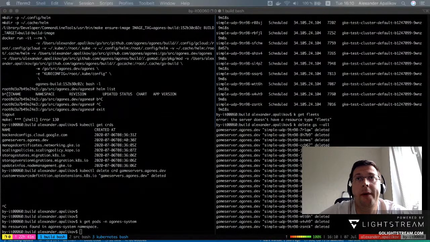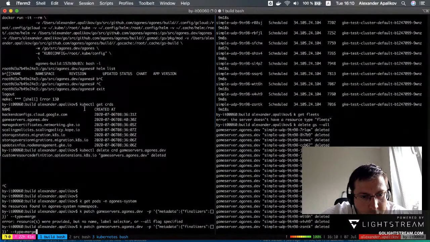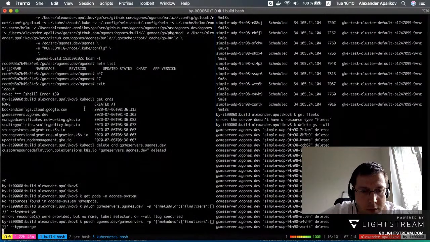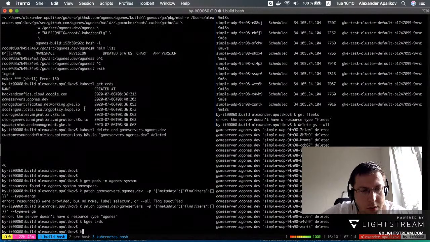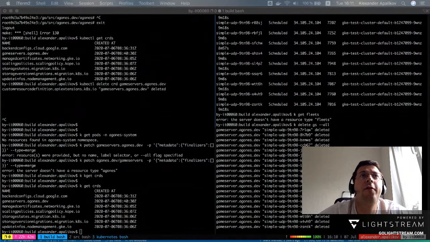So I want to patch my key patch game servers agones.dev. So I have this one, my dogs.